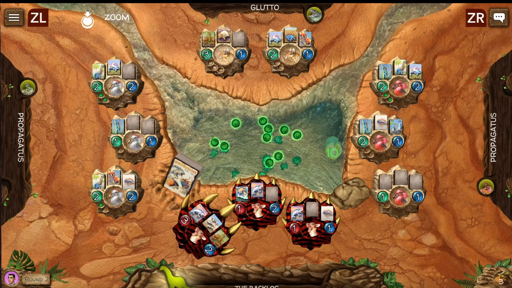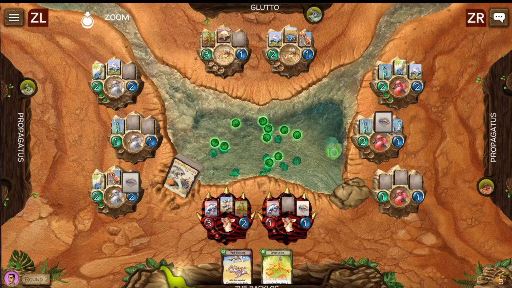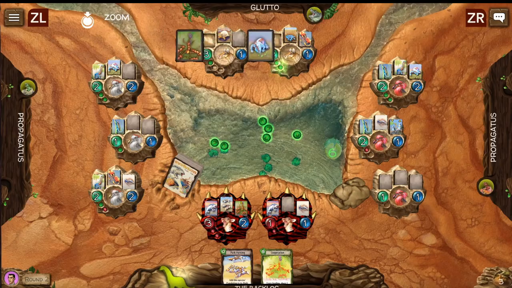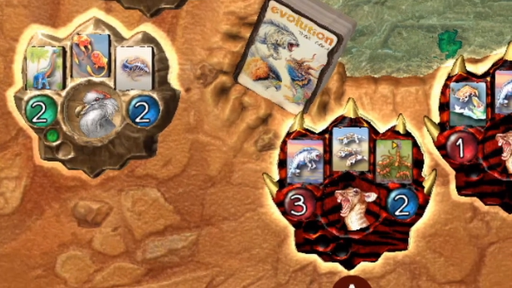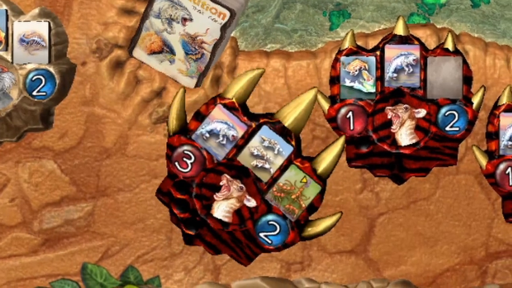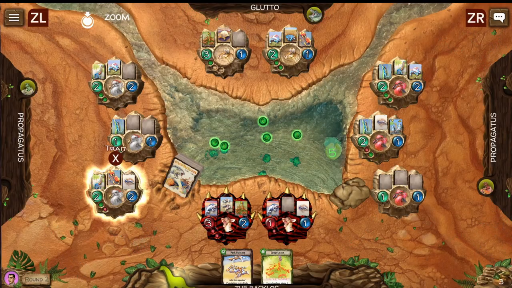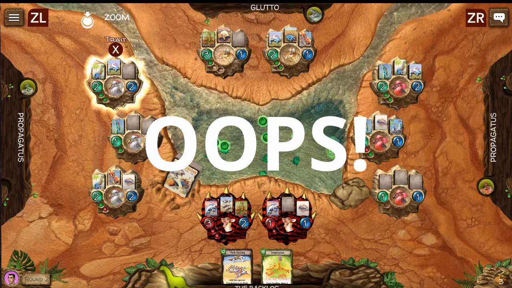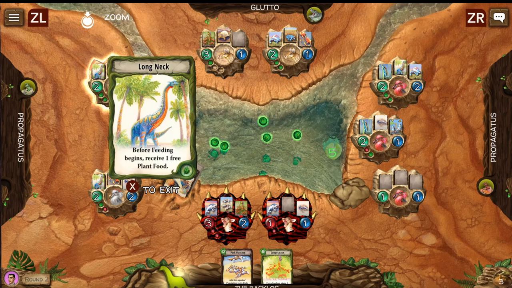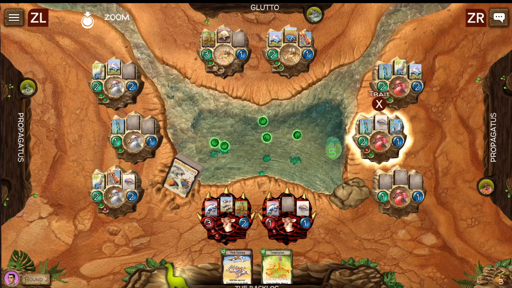So let's attack these guys. They've already gotten food. What? No, I didn't pick him, did I? I'll have to review the footage there. I thought I was attacking. Oh, man. Okay. See, this guy. Trait? Before feeding begins. Yes. Yeah. Attack him. What?